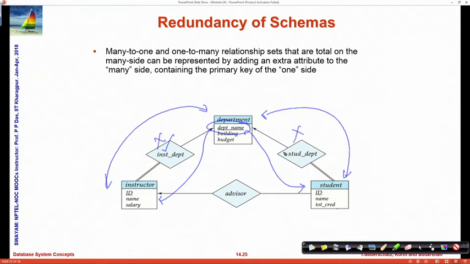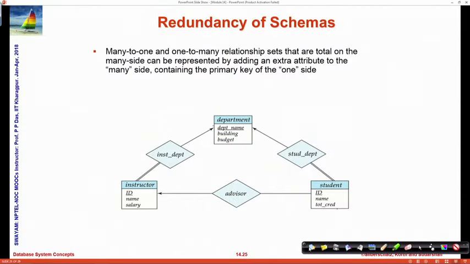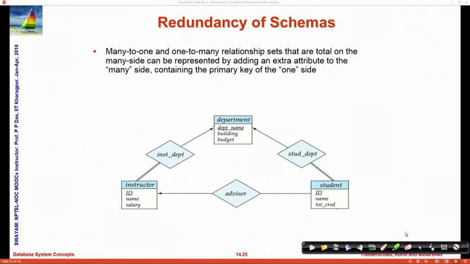So, all that we are saying is the instructor has a dep_name field which says which department it belongs to. So, if there is a choice between whether you will keep such relationships or you will actually reduce the redundancy in the schema and involve the primary key of the other relation into your primary table, which is instructor or the student here.